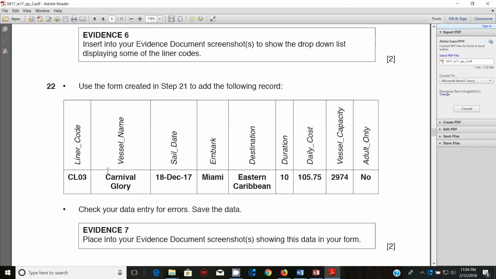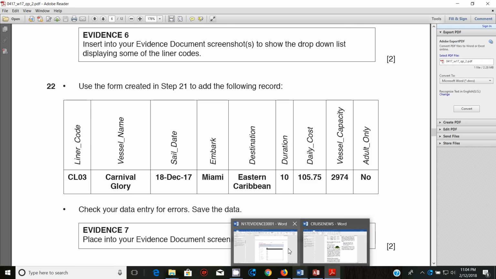This is the record that we're supposed to add: CL3, Carnival Glory, 18 December, rather, the date is supposed to be 17. Let's just go ahead and add that information.